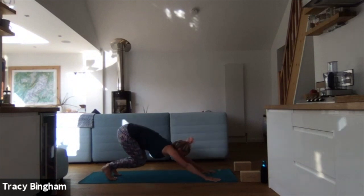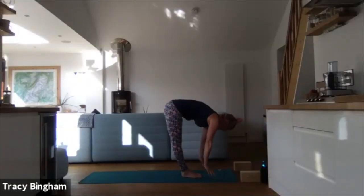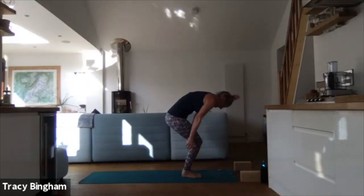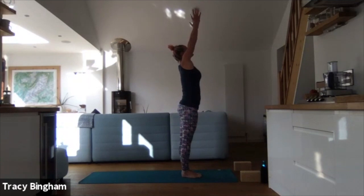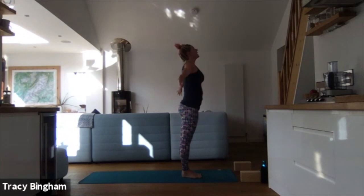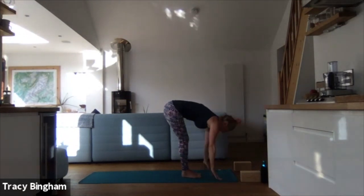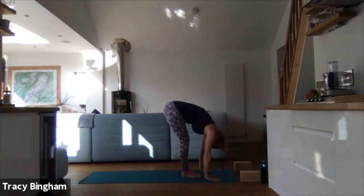Look forward, bend the knees, jump to the front of the mat. Inhale, halfway lift, exhale, fold, bend the knees. Inhale all the way to the top. Exhale, hands to heart center. Inhale, arms up. Exhale, fold forwards. Inhale, halfway lift. Exhale, fold forwards.